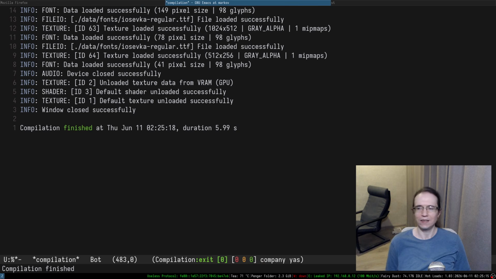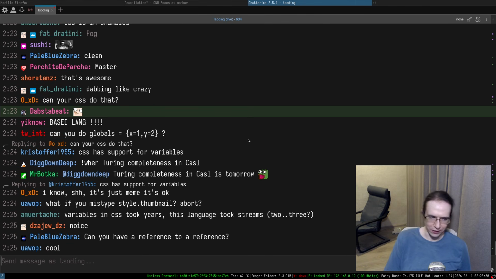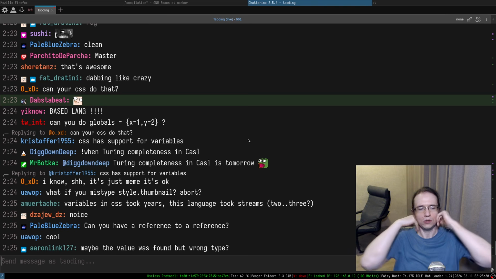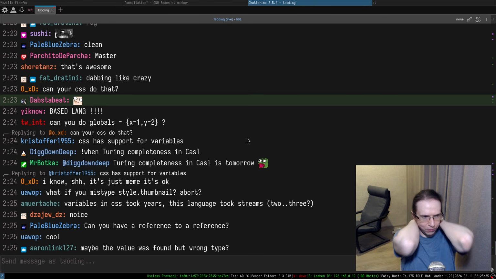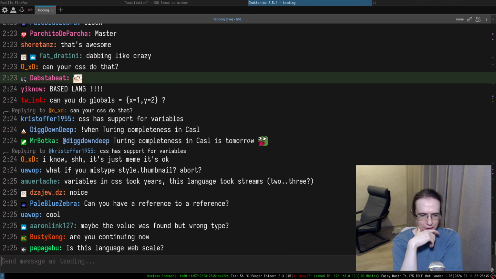What's important is that we got a base language in here. So yeah, that's pretty cool. I think I implemented everything I wanted to implement for this specific task. The only thing left is just to keep expanding this language. I think I'm going to maybe publish the implementation of this language. Am I continuing now? No, I think I'm going to finish the stream soon.